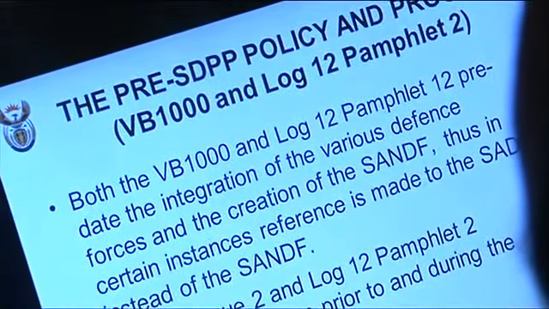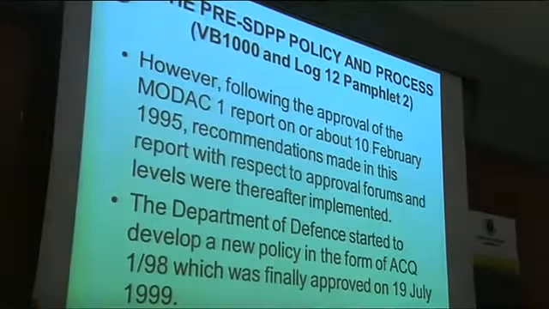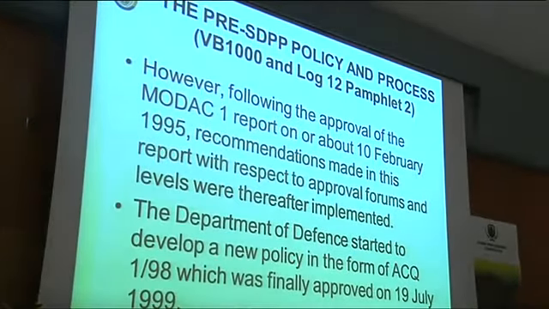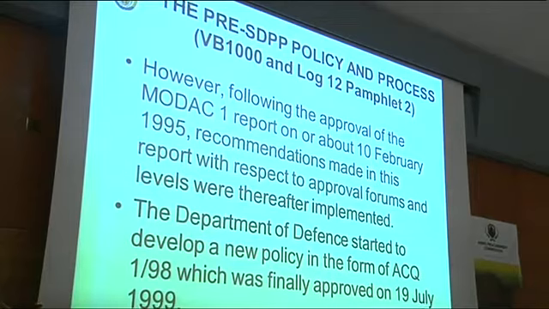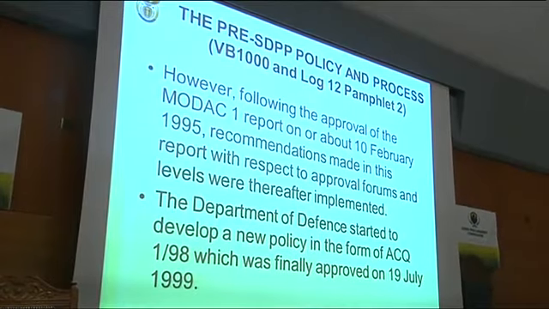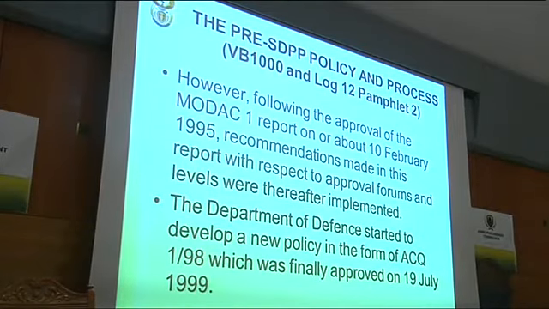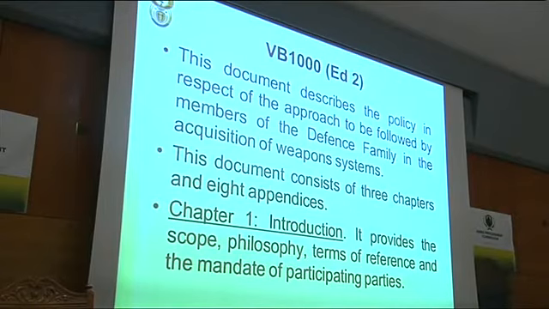VB 1000 issue 2 and Log 12 pamphlet 2 governed acquisition prior to and during the SDPPs. However, following the approval of the MODAC 1 report on or about 10 February 95, recommendations made in this report with respect to approval forums and levels were thereafter implemented. And we saw that fairly soon afterwards. The Department of Defense started to develop a new policy in the form of this ACQ 1 of 98, and it was finally approved on the 19th of July 99. I must, however, point out that to write these policies consumes quite a considerable amount of time.